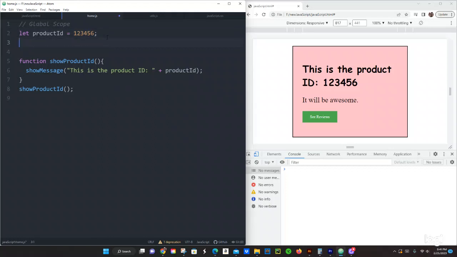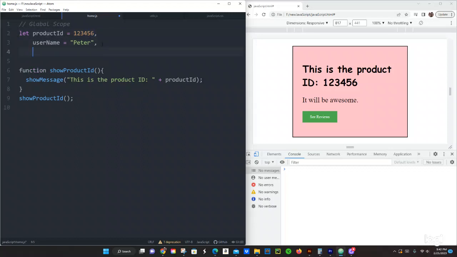For example, we can say username equals Peter, and then let's create another variable by the name orderNumber, equals 459, and then enter with a semicolon.